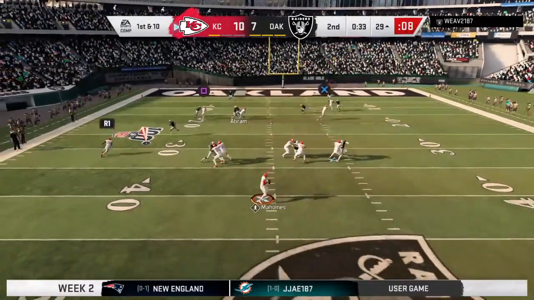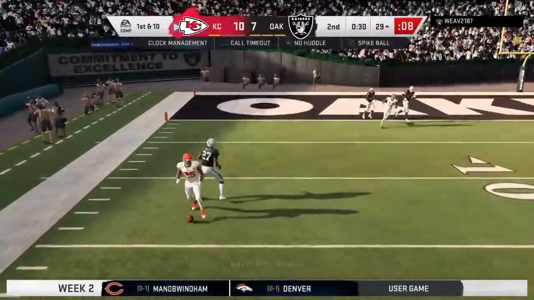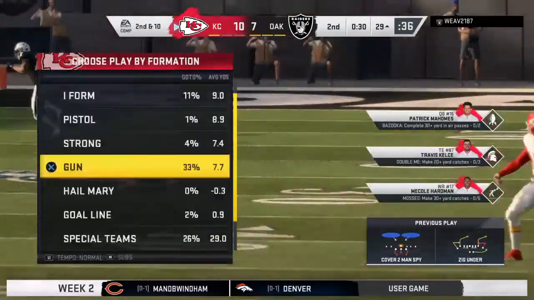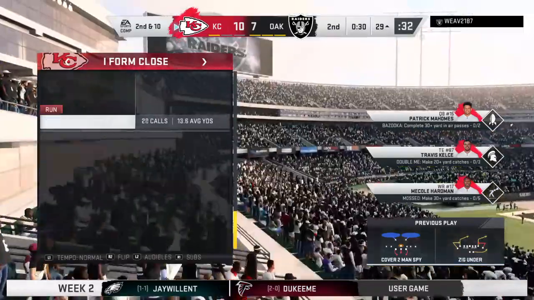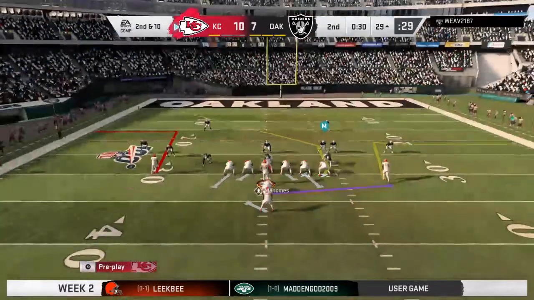On 1st down, Mahomes. And the tip there altered the ball flight, and it falls incomplete. It'll be 2nd down. It's always a battle. Who's going to win on 1st down, the offense or the defense? Let's face it, if you've got the ball, 4 yards or more on 1st down is what you're aiming for.